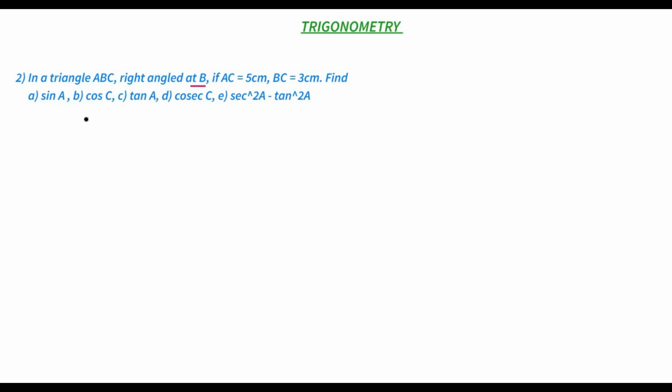So here A and C reference angle is mixed up together. So you have to be very careful in writing this. Now let's draw the figure for this question. So I have drawn this triangle ABC right angled at B. So the B is 90 degree here. Now what else is given? If AC is 5. So we know the hypotenuse side, which is 5 centimeter. And we know BC is 3 centimeter.